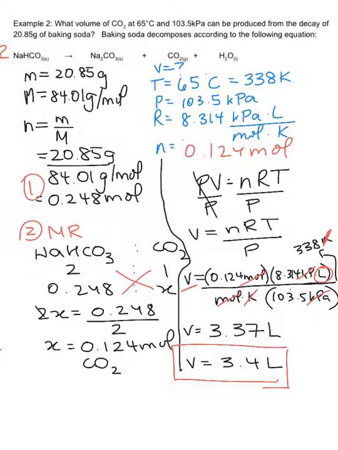Okay, as you're going through the homework for this section, you'll see that some of the questions are asking for the volume ratio. So just to prompt your memory, I want you to think about Avogadro's law. And remember that Avogadro's law stated that the number of moles is proportional to the volume of a gas. So if I see a doubling in moles, then I should see a doubling in that volume. So they're both proportional to that. So just keep that in mind as you're going through these homework questions tonight.